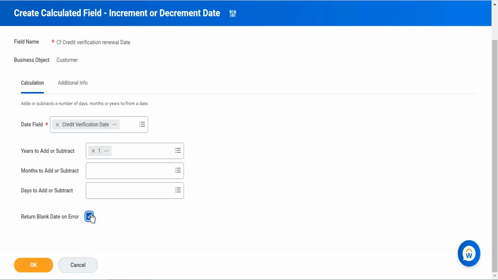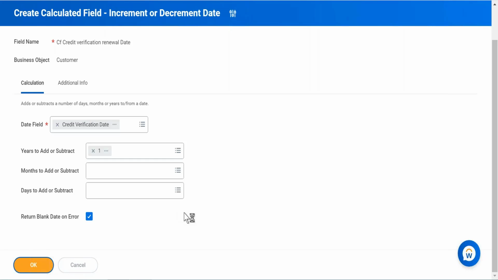If you check this checkbox, even if that person has an empty credit verification date, Workday is just going to return a blank value for them. So you can go back and check why it's coming blank. Is it because the credit verification date is blank for them, or your calculation has some issues? But always check this checkbox, because for one field, your report should not go into the entire error mode. So this is what this particular thing does.